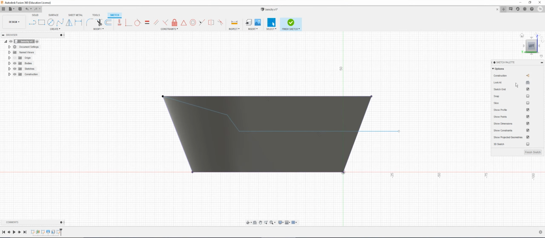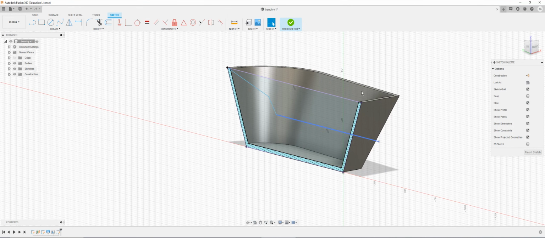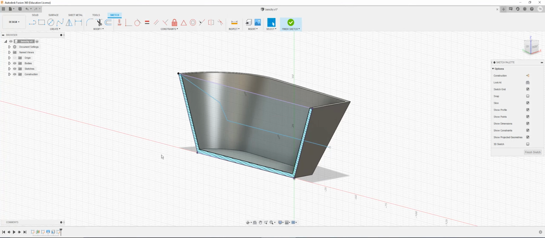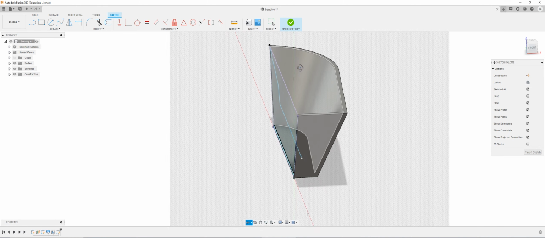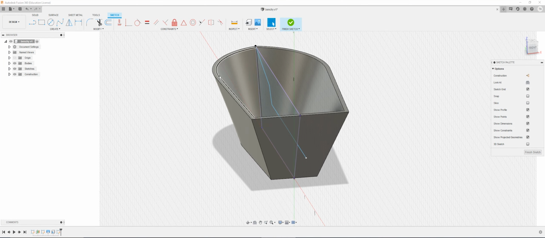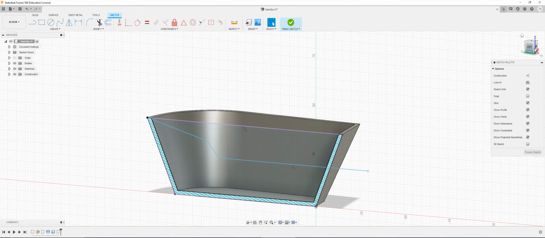So what we can do is, on our right window where it says sketch palette, we click slice. What that's going to do is slice away the body or component or whatever you're working with along with that plane you're working in. Since the plane was in the middle of this, it's going to slice the rest away. So now we get to see a cross section of what our body looks like, our boat.